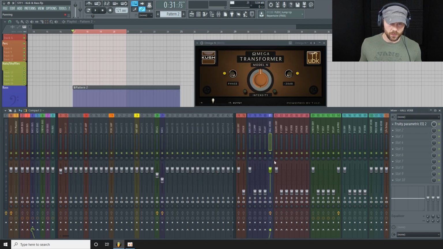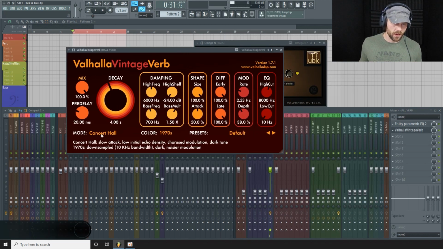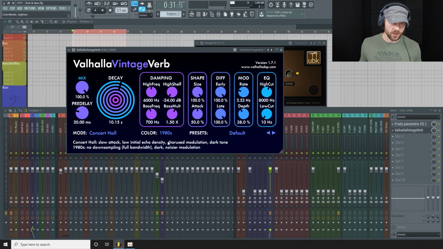Okay, and then I'm going to add, we'll just use the vintage verb, and I'm just going to go for a big concert hall type sound, the long decay. I really like the 1980s color. I don't think it makes too much of a difference, but that's just kind of my preferred, unless I'm going for something that I want to be dark.